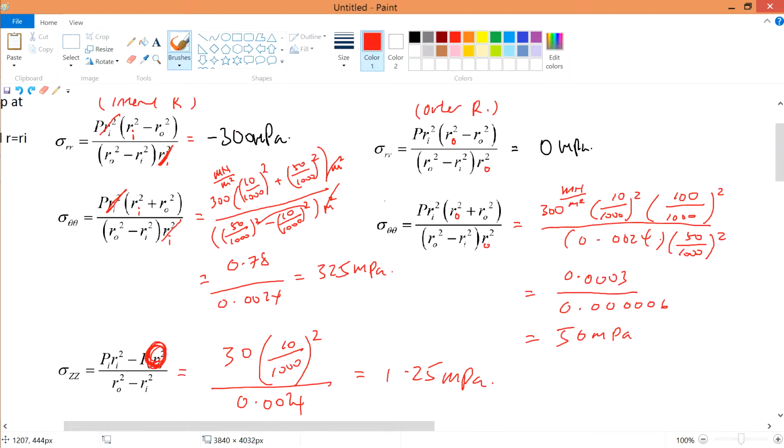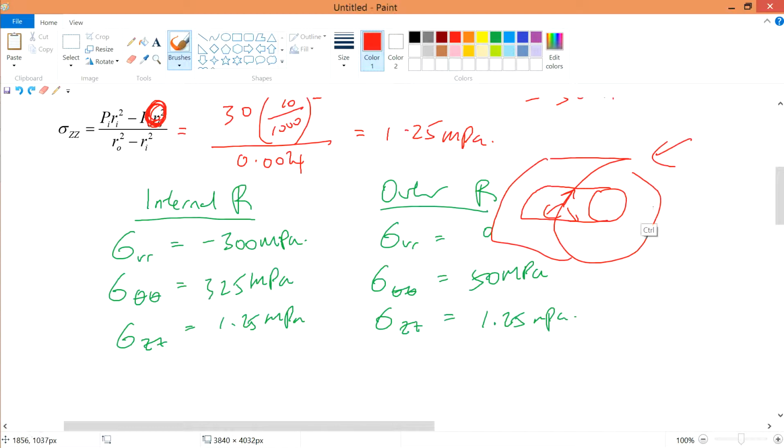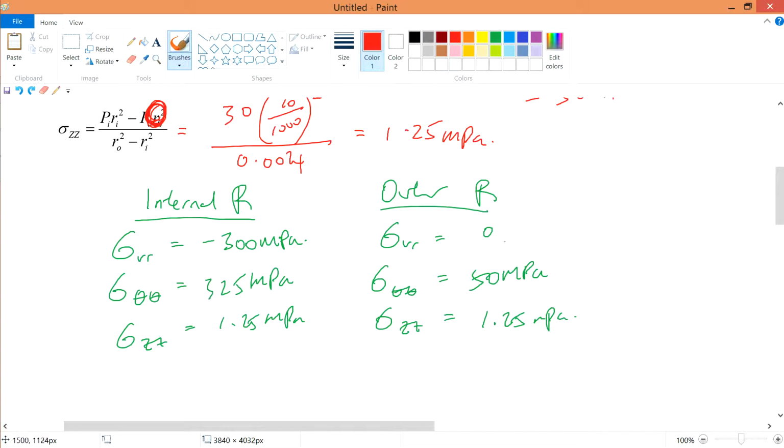So let's just compile everything, to make things easier to see. Okay, so here we are. We can compare now the internal radius and the outer radius. As you can see, the internal one is actually subjected to more stress comparatively to the outer one. It's more apparent because the internal one has gases that are more pressurized, while the external one has no pressure acting against it. So relatively, the radial stress further and further away takes in less stress. Your outer radius will actually withstand more of the stresses.